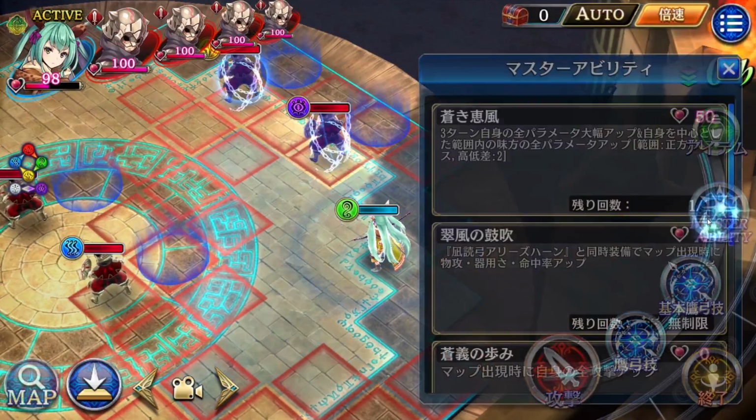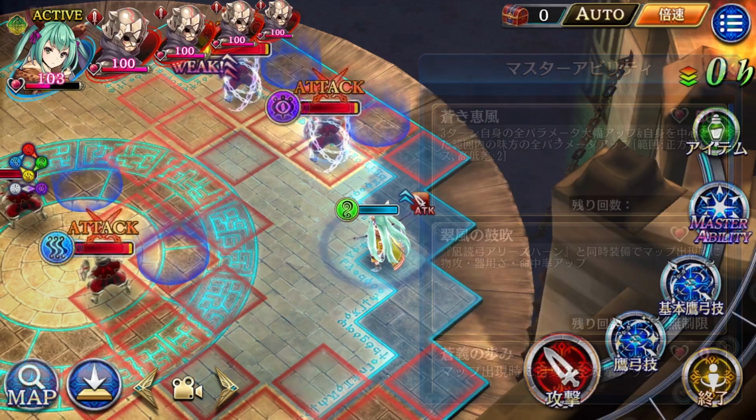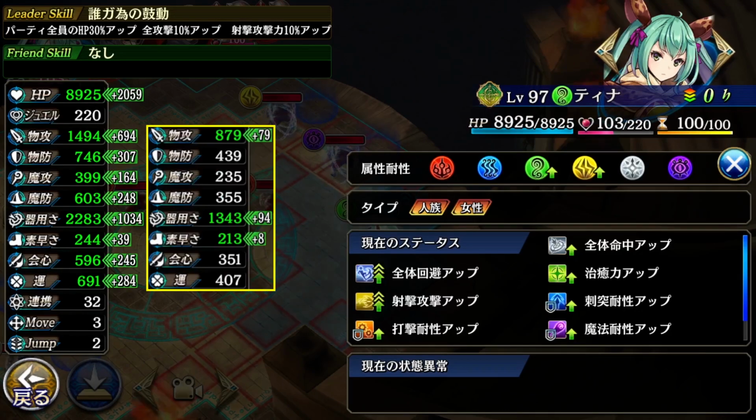Okay, next I'm going to use this skill to increase her parameter status, and let's see by how much the damage increases with everything. Okay, let's go. Let's check her status first. Oh, not really that bad for 3 turns.